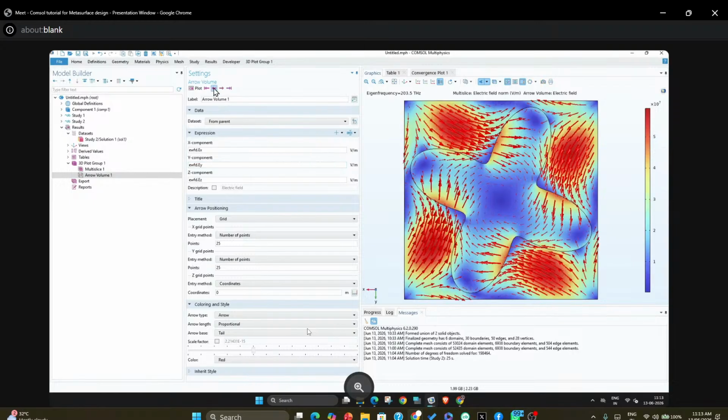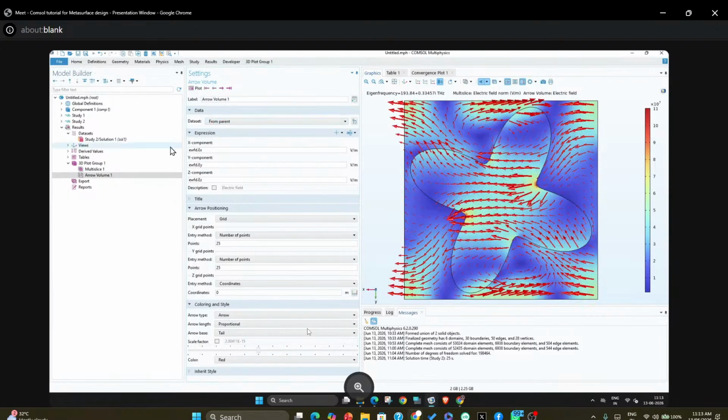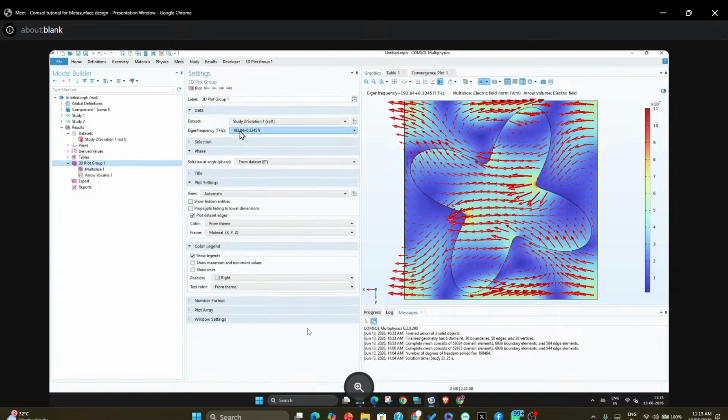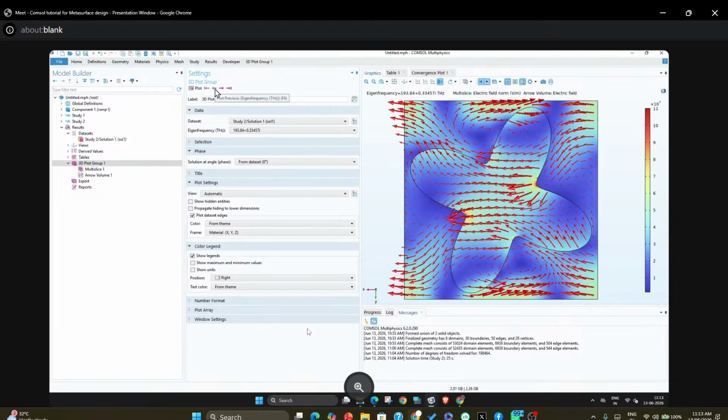In C4 symmetry, one more identification is that whatever the radiative mode is, it will be degenerate. For example, I will show you here. This eigenfrequency is 193, the second one is also 193, but they have two orthogonal electric fields. You can see this one and this one are just orthogonal to each other. So they are degenerate modes. Degenerate modes can never be a BIC mode. That's why there are 3 BIC modes and only 1 radiative mode.